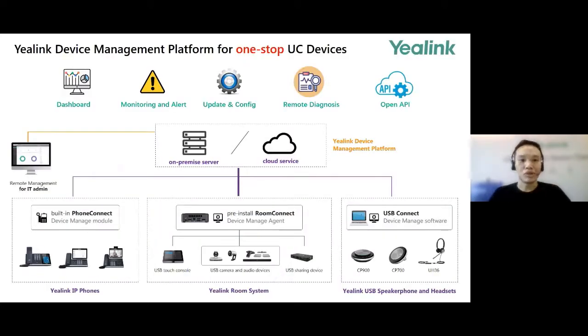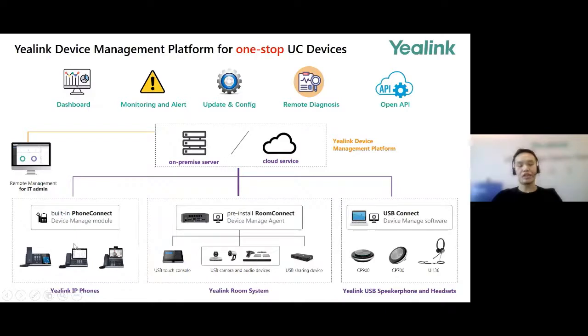Regarding the Yealink device management portal, as you can see, we have two versions. One is on-premise, the other is cloud-based. Why does Yealink still have an on-premise version? Because due to some government or legal requirements, some customers have security concerns. They want to maintain the data by themselves, so we still have an on-premise server for customers to choose. But most of our customers choose the cloud-based version.